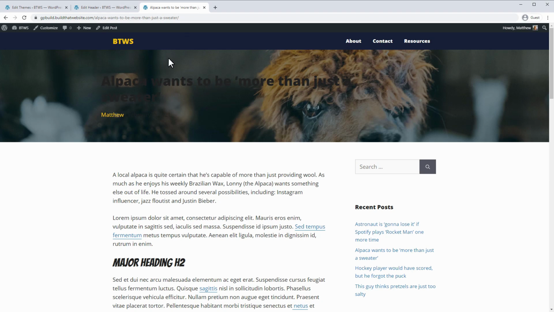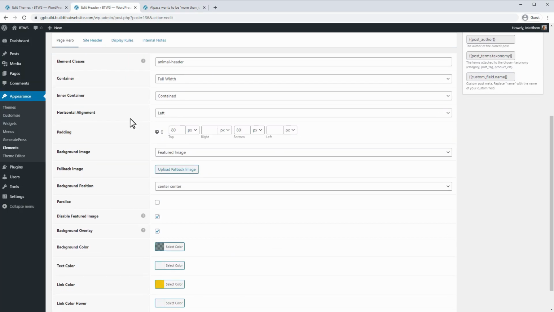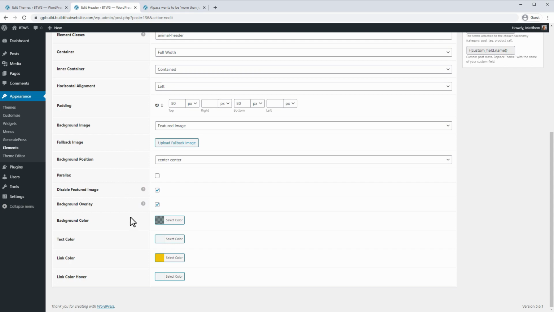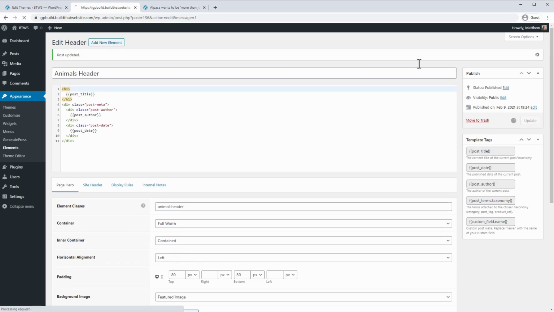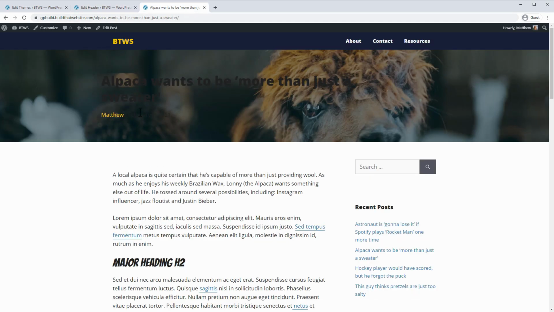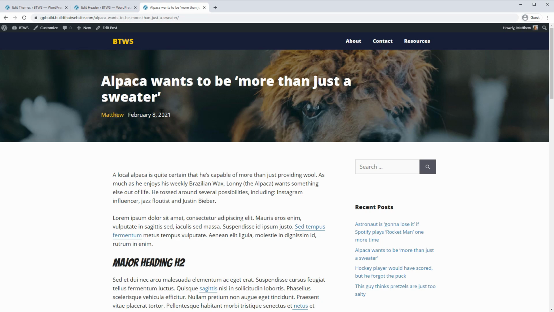against this background. And of course you can do this with CSS, but there's actually a built-in text color option in the page header options. And so if we change the text color here, and I would just go with white, I think. And if we click update and refresh, you can see that our text is now a nice visible white. And of course we can style this further.